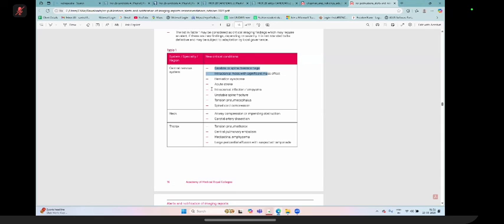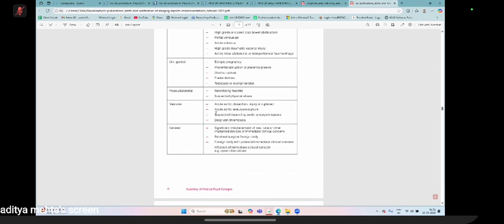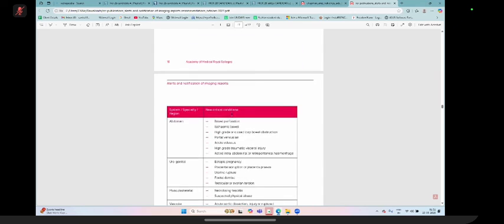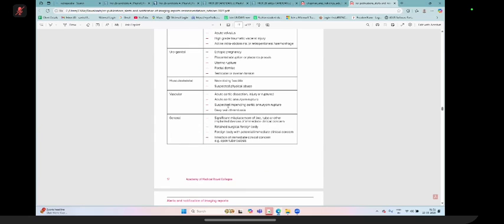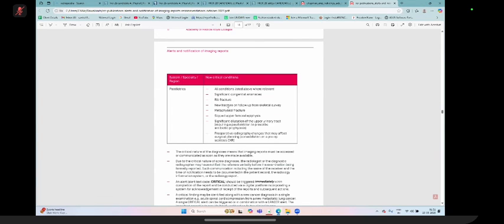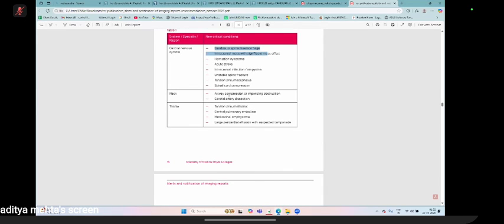Herniation syndrome, any stroke-like features, intracranial infection or empyema, unstable fracture, tension pneumocephalus, spinal cord compression, or any vascular stroke, thrombus, any kind of thrombosis. So these are the findings which you can't miss anytime. These are the safety findings. This is the list. We will improve this list. I'll give you the final list which I formed during my exam. So these findings I don't want you guys to miss. Just go through these findings. Develop your eye or develop your mind in such a way, by doing repeated scrolling, by going through the things, that you should see all these things first within just 5 to 10 seconds.